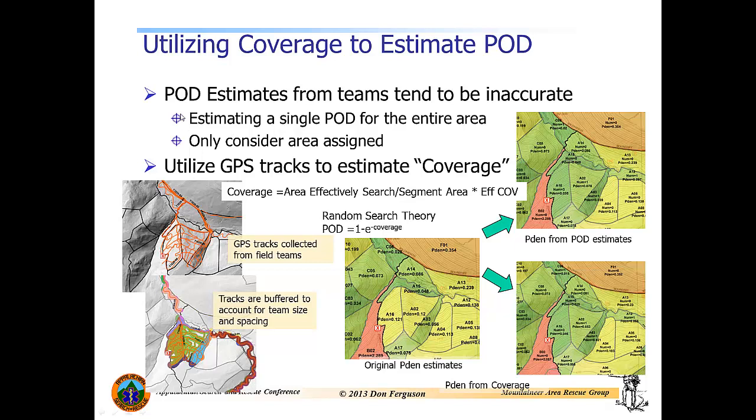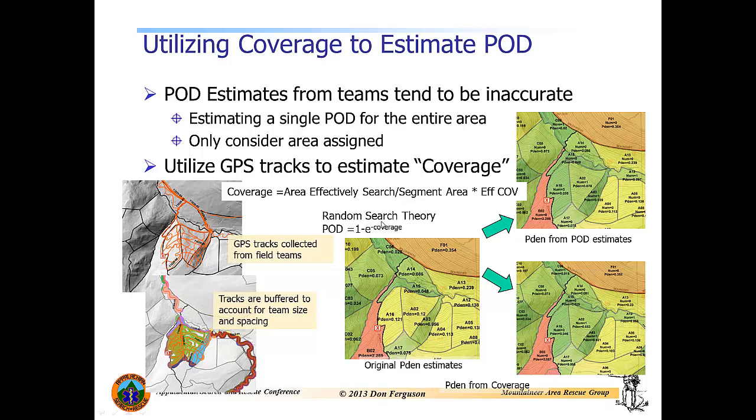To address this challenge, I've included various capabilities that make use of recorded GPS tracks. In addition to being able to display the tracks directly on the map, showing where the teams have searched, it is also possible to use the tracks to estimate a theoretical probability of detection, or POD, based on the area covered. To determine the area covered, IGT for SAR considers the size of the team and their reported average spacing. Using this information along with the GPS track, the area searched is determined. Comparing the area searched to the area assigned, it is possible to determine a theoretical POD.